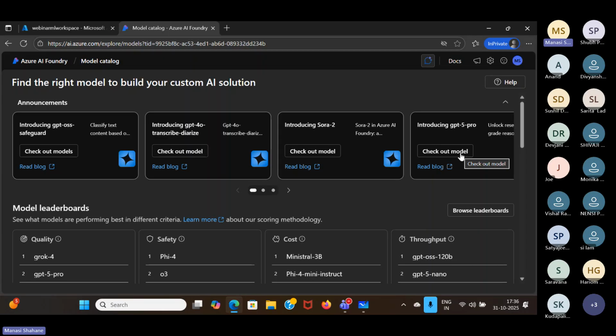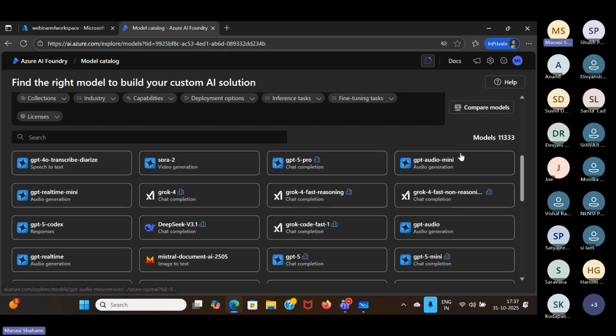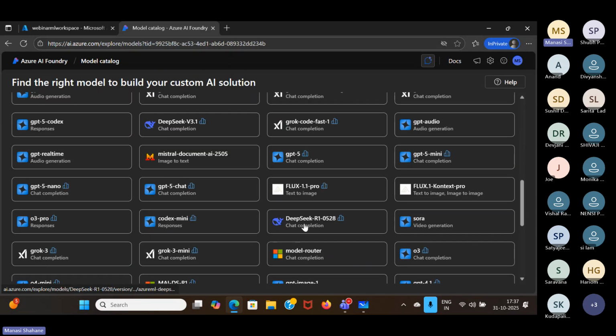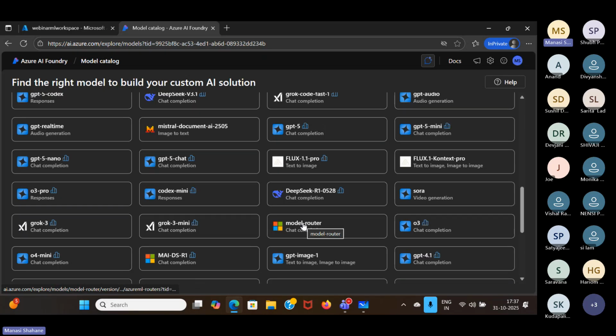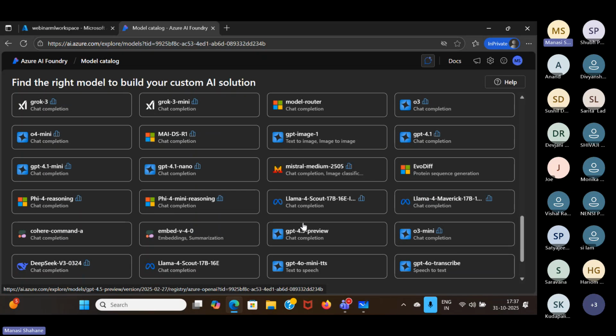We all know Microsoft has a tie-up with OpenAI, and there is some SLA between the two, so you can use the OpenAI models using your Azure subscription. But not just that, you also have other models, like Mistral and Llama. If you search, you have DeepSeek also. You can see lots of third-party models are available here.